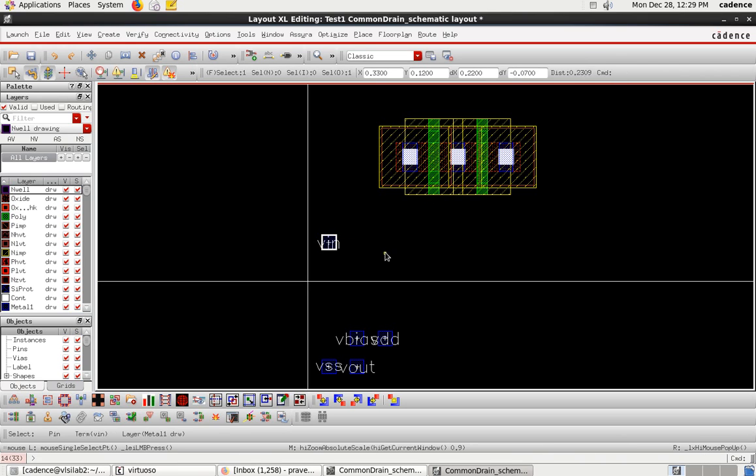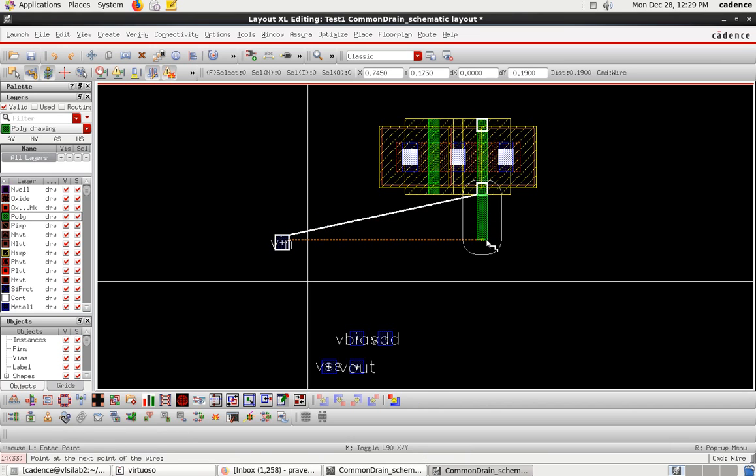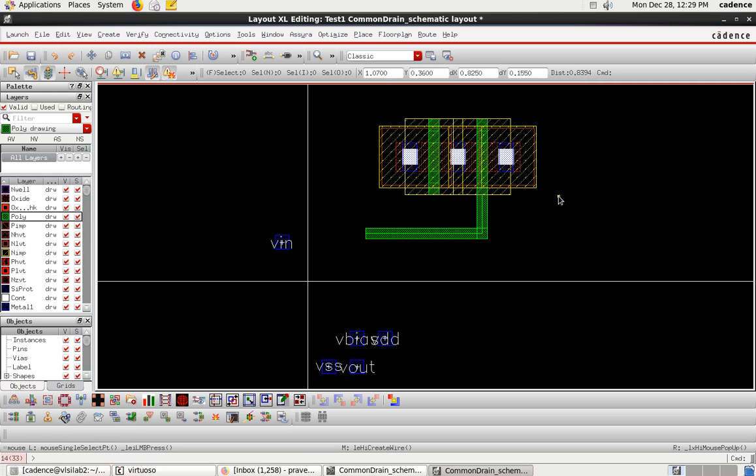So how to connect? I'll take this pin here, extend this polysilicon and connect Vin using a contact. I'll select the path shortcut P, click yes, and take this side. Double click. Now in order to connect this metal and poly, I need a via contact.